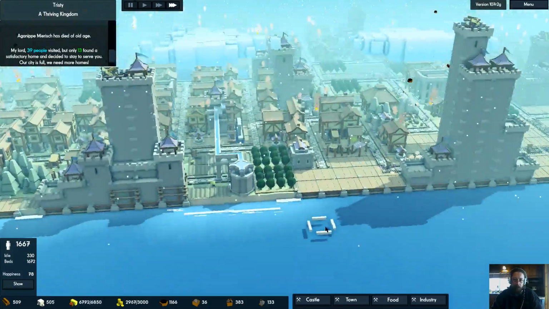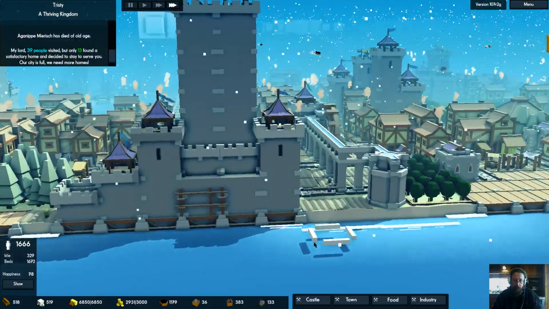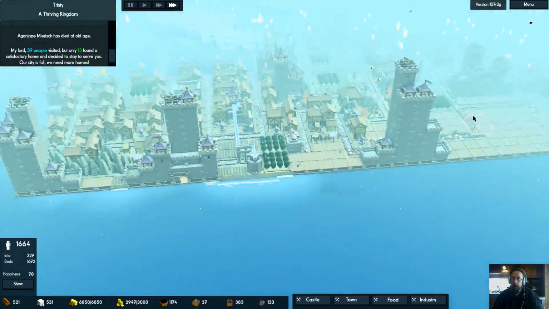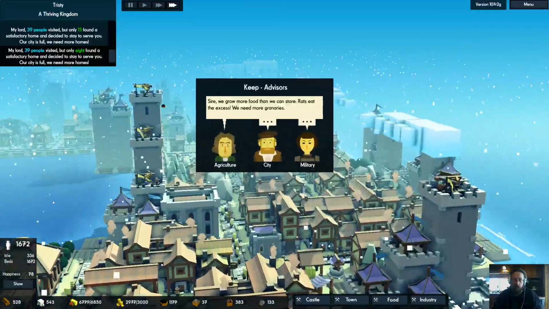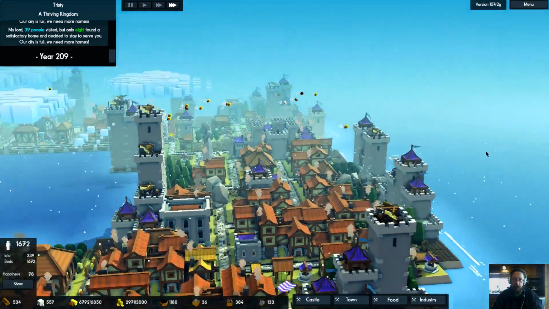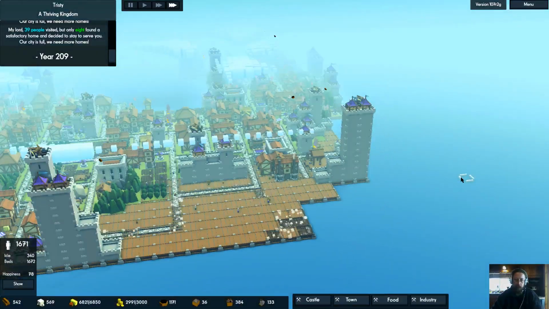Wow, stuff's still under repair from the last attack, eh? Check that out. Oh, look, it just got finished. That is cool. Whoop, we got warnings up. It's probably them telling us we killed the dragon, I guess. Grow more, rats eat. Good day and good day. So let's see if a plague follows on the rat eat warning.